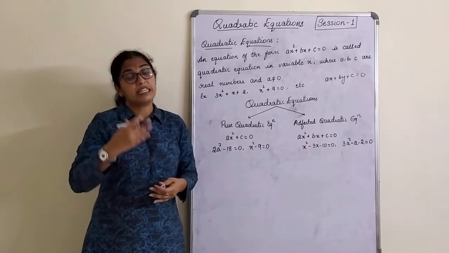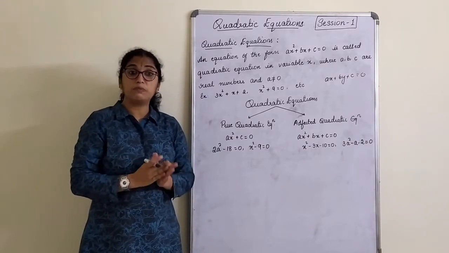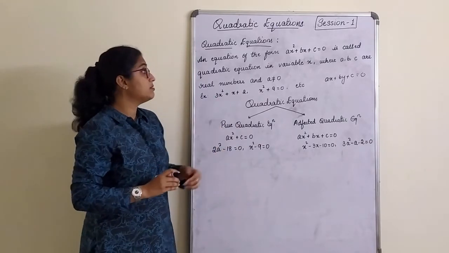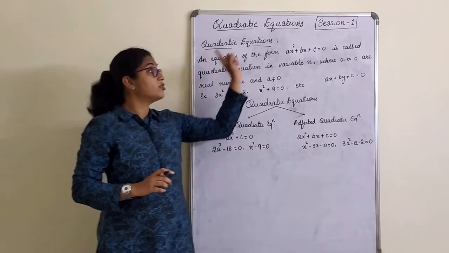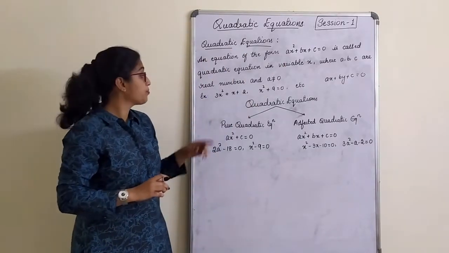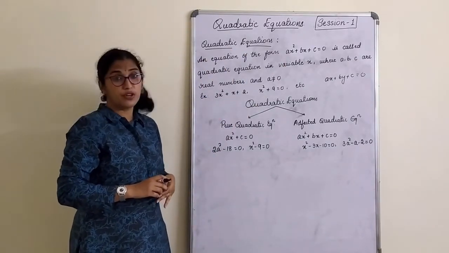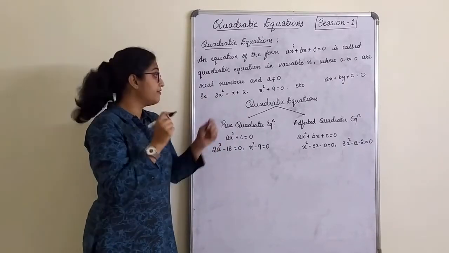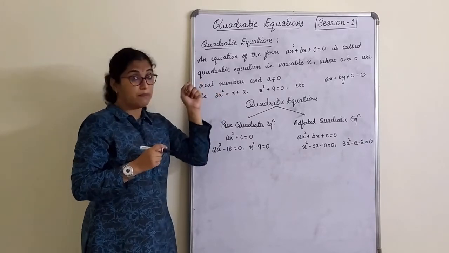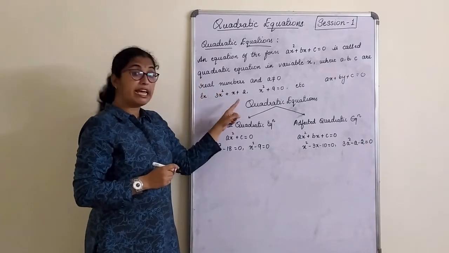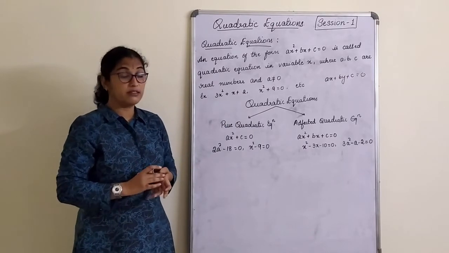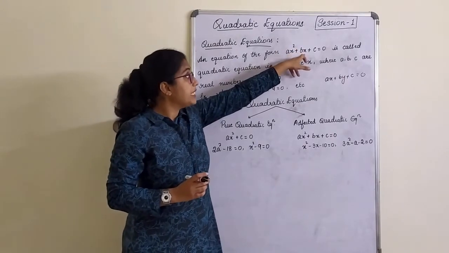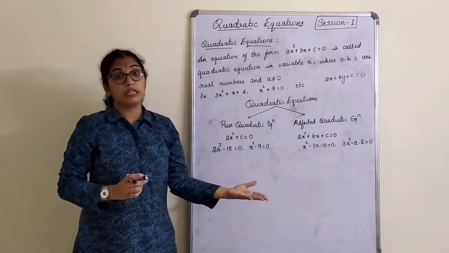We all have studied in the first chapter what we dealt with polynomials. We understood about a quadratic polynomial, right? Yes. So similarly, a quadratic equation is always equated to 0. So these are a few examples of quadratic equation which I have written. That means a quadratic equation must have a degree of square, which is compulsory. If x is there or x is not there, that doesn't matter, but it should always have an ax square term where b can be equal to 0 or not equal to 0.